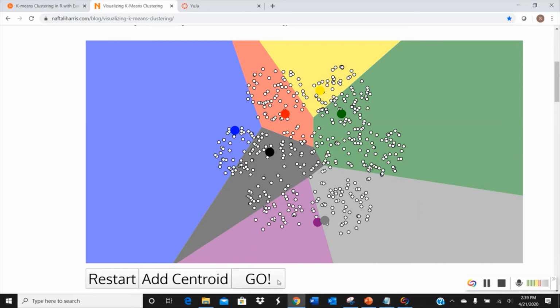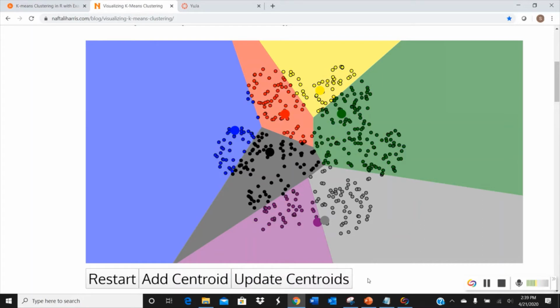So I'll click go, and now we have some blue dots, red dots, yellow dots, and so on. It has not found the correct clusters yet, and we would know that because we would go through several iterations of the steps in this algorithm, and as long as the centroids are changing, we know that the correct clusters haven't been found yet. Okay, so the first step then is to assign the points like that.